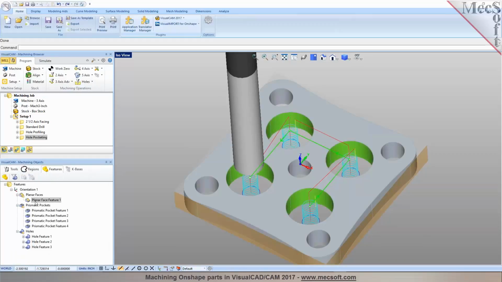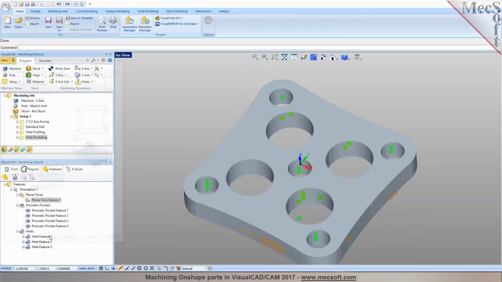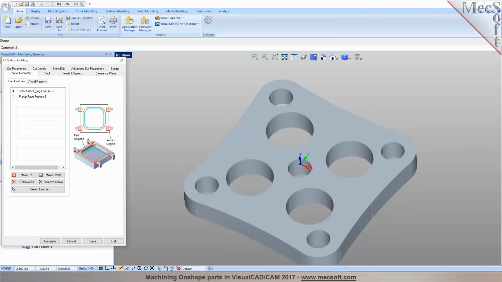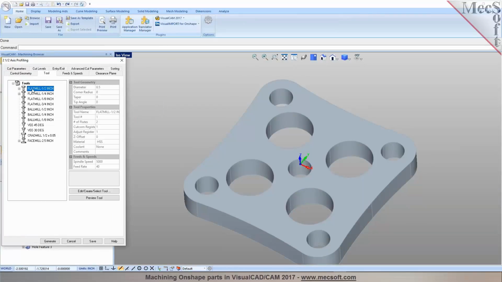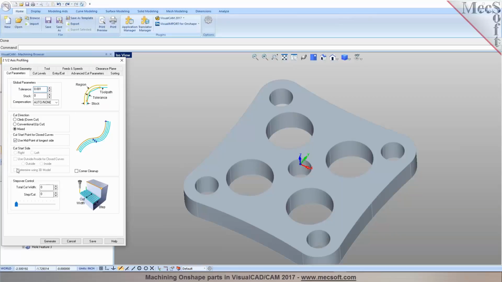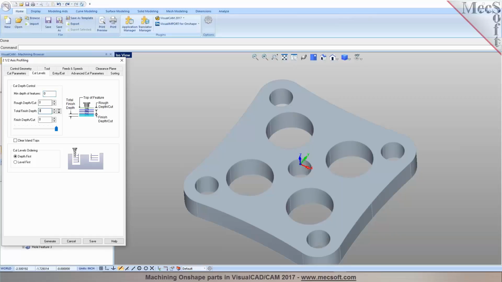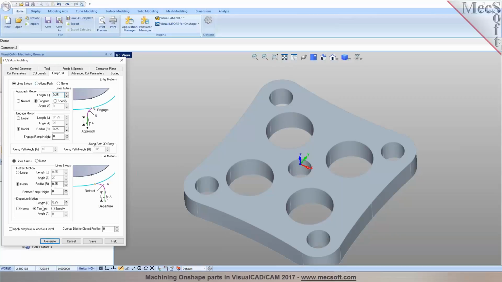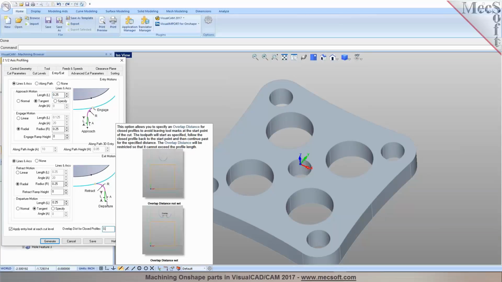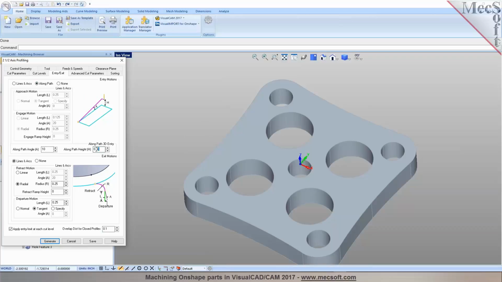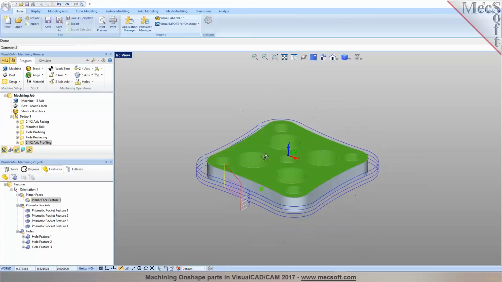And then finally I want to do a profile cut around it. So I just go back to features, grab this planar face, right click, profiling. And now I have this face selected. I'm going to grab the same 1/2 inch cutter, and you can see that all the parameters are set, the direction to be cutting. All I'm going to do is put in my total depth in here, and a finish depth. I want to go 100 thousandths per pass, and we can do the same type of entry and exits we did earlier, and you can specify an overlap distance in here. You can go along the path and specify the parameters. So you have a finishing cut.